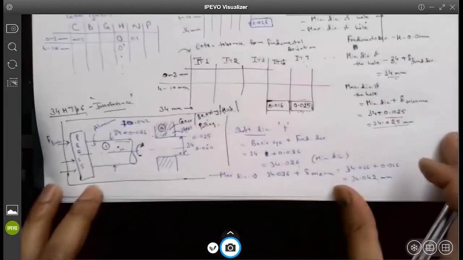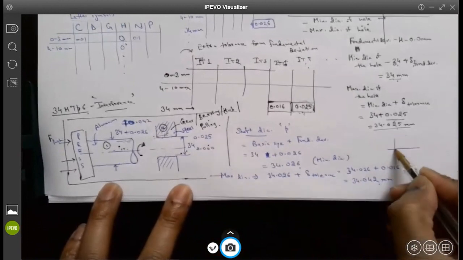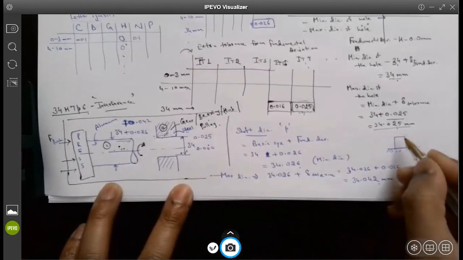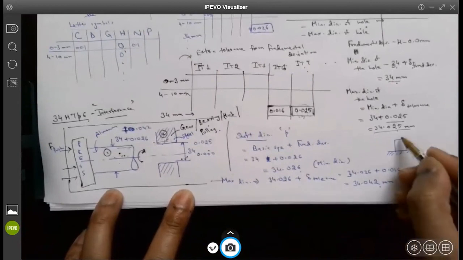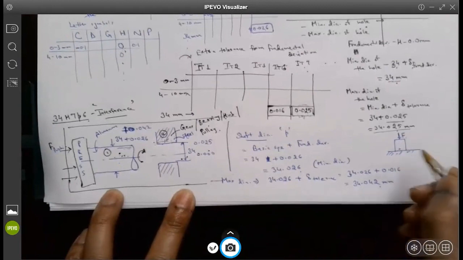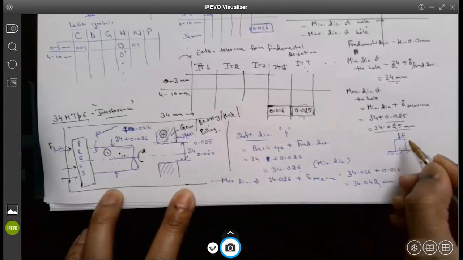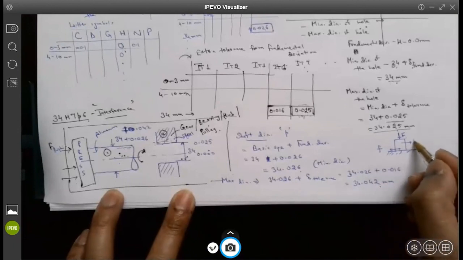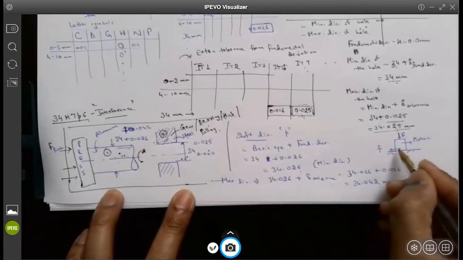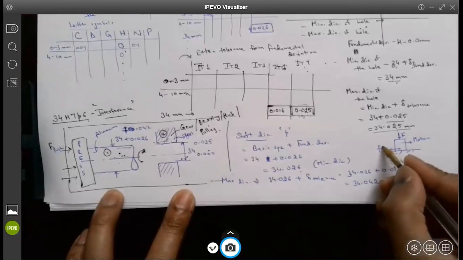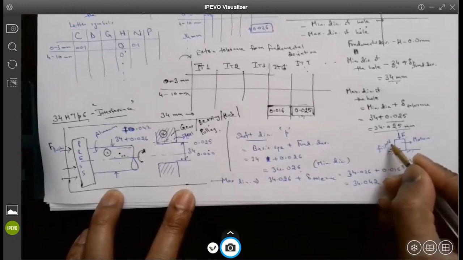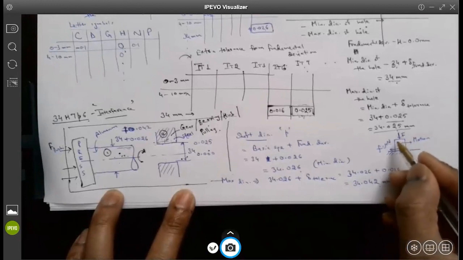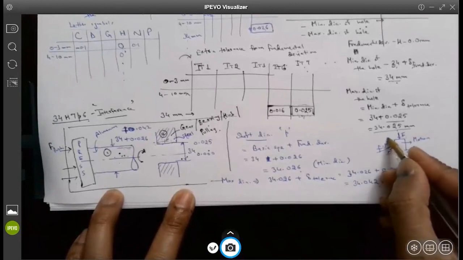To just wrap up our discussion, I know it's beyond the class time, so sorry for that. But let's say there's a block resting on a floor, and there's a normal reaction from the ground. If the block is trying to move this way, the friction force will act in the opposite direction. This is the direction of motion. And the amount of friction force is dependent on what? It is given by mu times N, coefficient of friction times normal reaction. The more the normal reaction, the more will be the friction force, right?